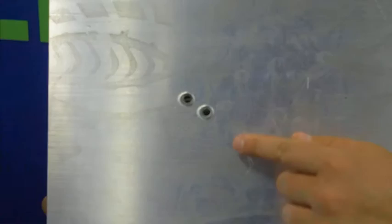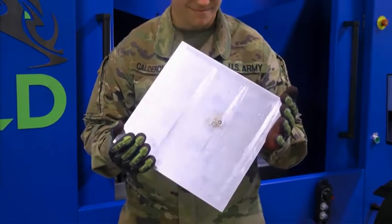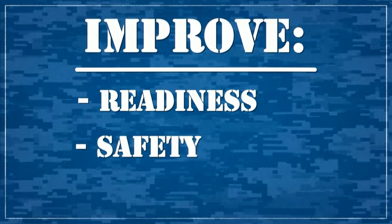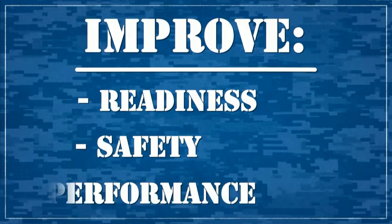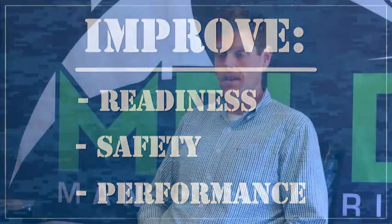I think the greatest value this offers the Army is the flexibility. They currently do not have a means to repair these high-strength aluminum alloys, which is why they aren't currently used. They don't have a way to repair them. So this turns a switch on to improve the design, to lightweight the vehicle, to improve readiness, to improve safety, to improve performance in the vehicles for the warfighter, but they just can't use them unless they have a way to sustain them. And this is a viable, commercially ready way to sustain these materials.